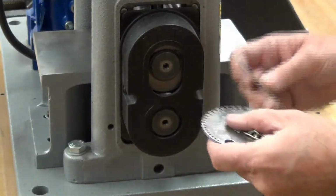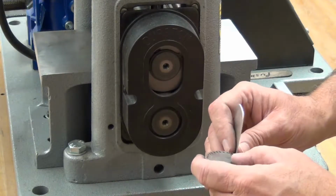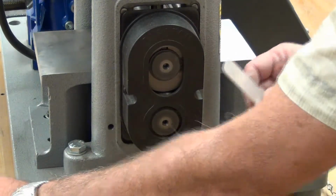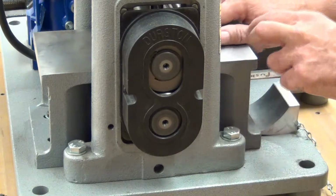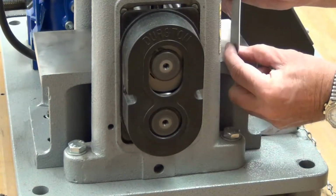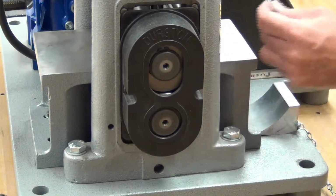And let's see where our thickness is at. We're just about 17. So just a few more passes after I'm done annealing, and I should be done with this piece. Nice and flat. Perfect. Annealing time.